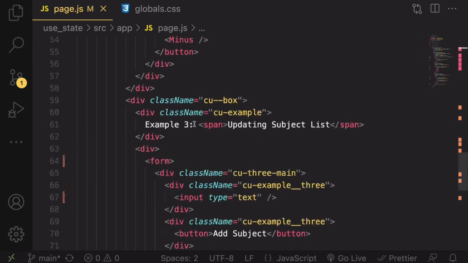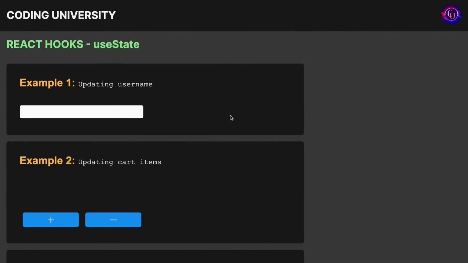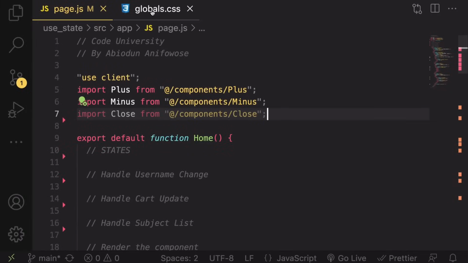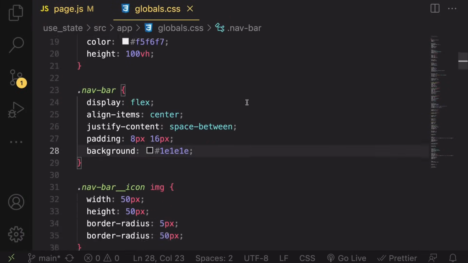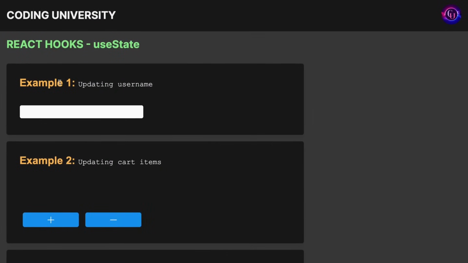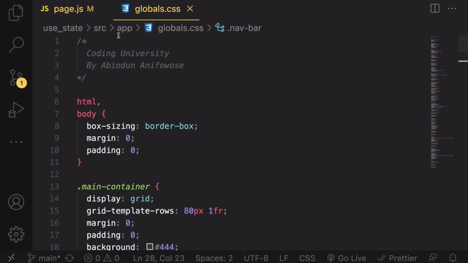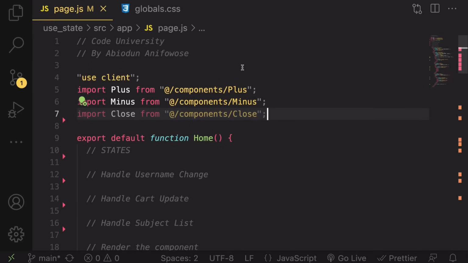Basically, these are just like HTML skeleton that is showing what we're seeing here. Also, we have the CSS that basically beautifies the UI. What we're seeing here, all this fancy stuff, are made possible with the power of CSS, which is just a cascading style sheet. But this class is not about CSS, neither is it about JSX.